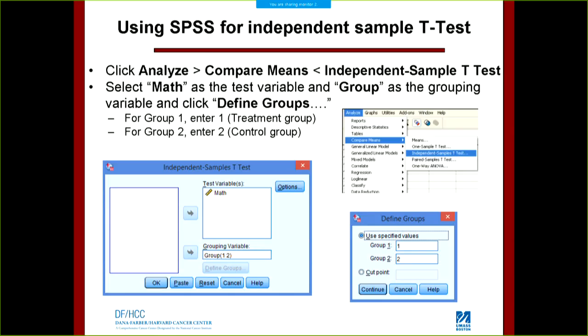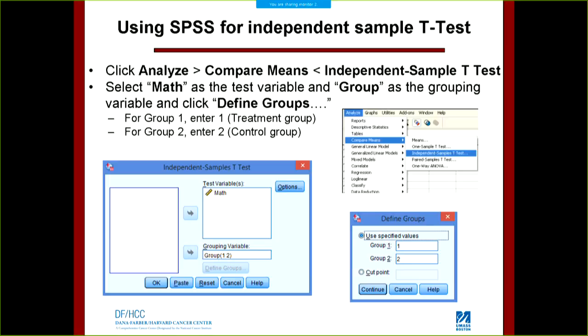Okay, so in SPSS, we can run the independent sample t-test. In SPSS, there is an Analyze menu here. Whenever you click the Analyze menu, all the statistical procedures are listed. Compared to other programs like SAS or R, for SPSS we do not need to remember all the syntax. You can just use the GUI and go to the drop-down menu to click on Analyze, Compare Means, and then check the independent sample t-test.